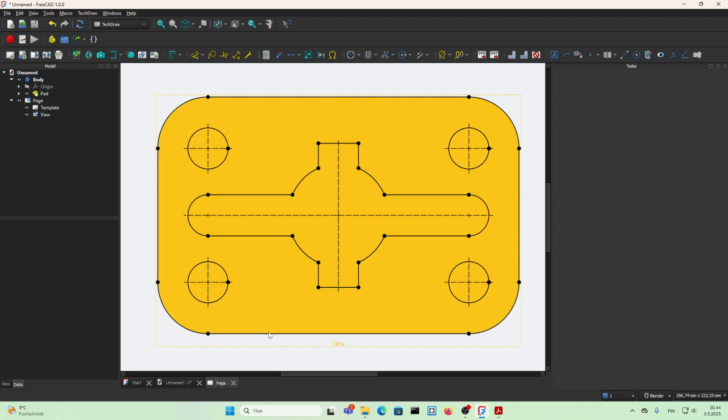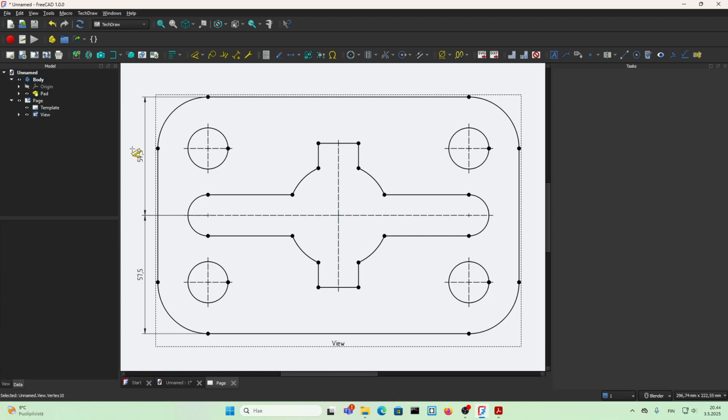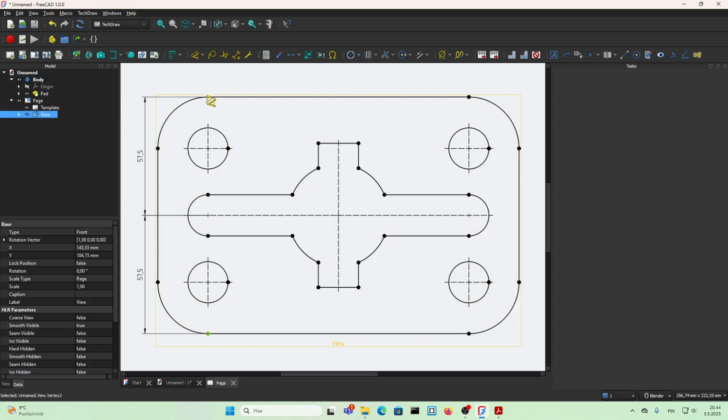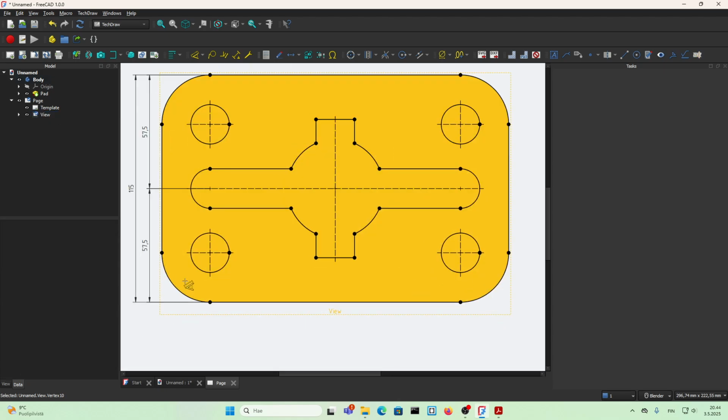Now let's start adding dimensions. D from the keyboard, from here to the line, for example. If you don't have this line, you have to put the dimension to the center of the circle. Like this.